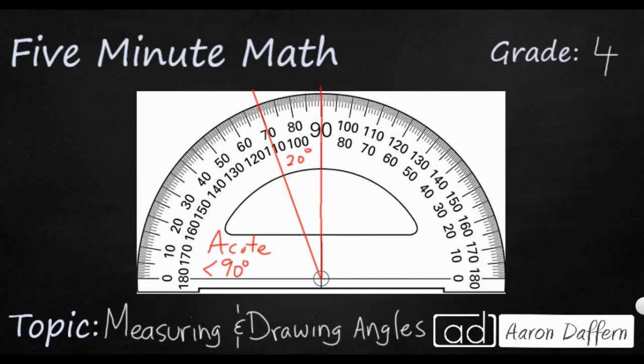Now starting at this first red line on the left, how can I make a right angle? Remember, a right angle is exactly 90 degrees. Well, I'm going to start at this 70, and I need to go to the right 90.